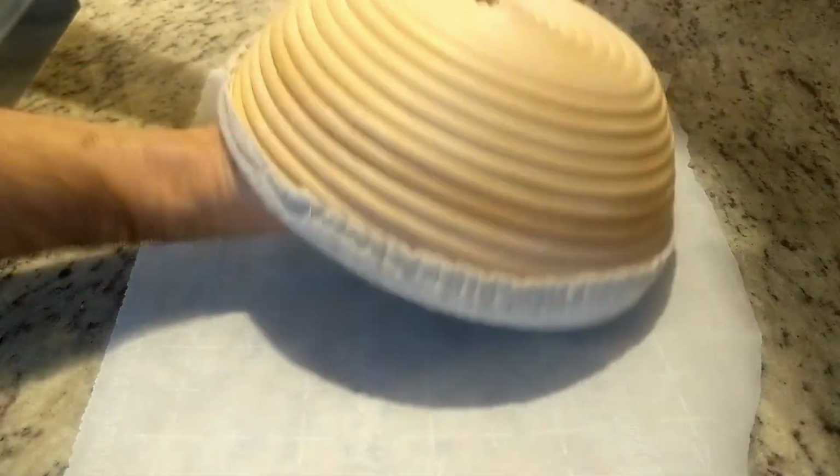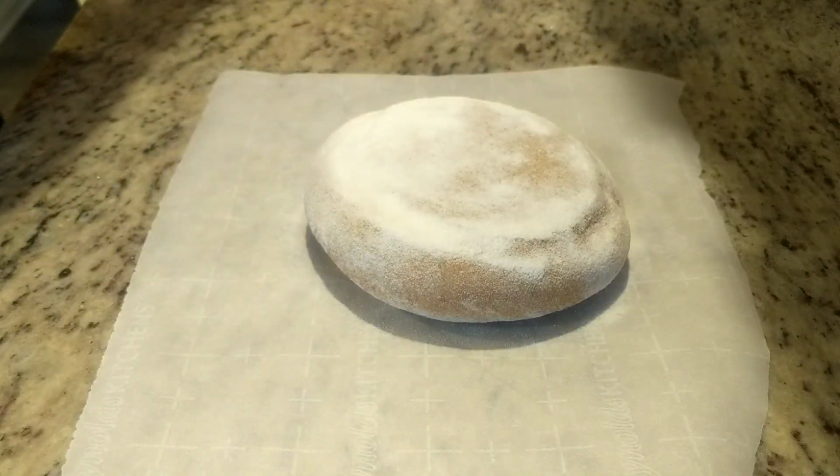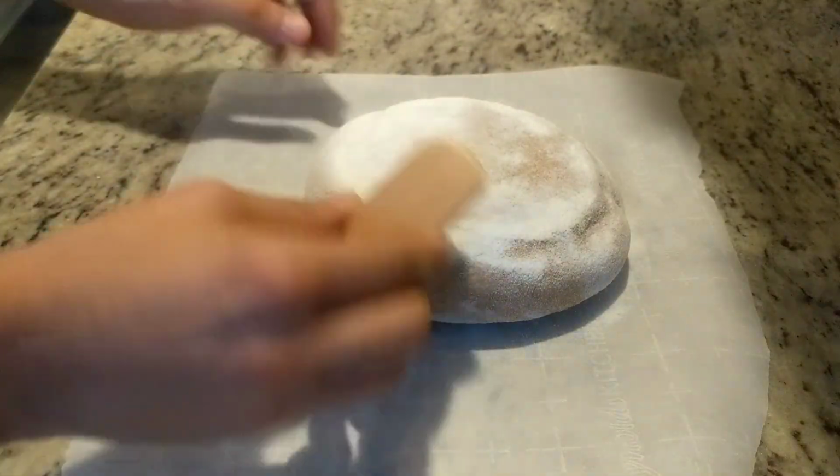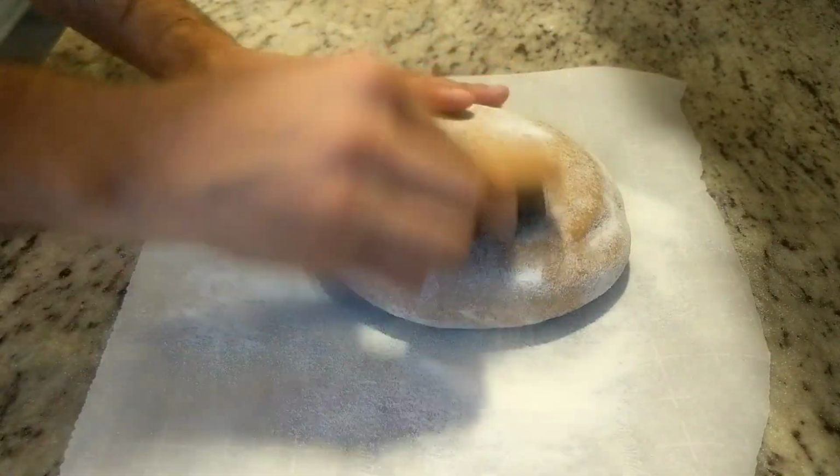Then take your dough out of the fridge and flip it carefully over onto the parchment paper. Dust off any excess flour that's on the top of the dough with your hand or a tiny brush. This tiny brush came with my Banneton basket when I bought it. Pretty cool.